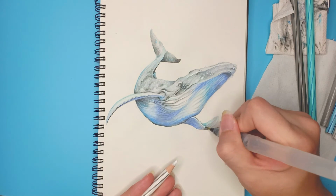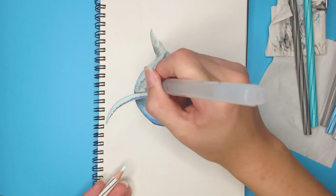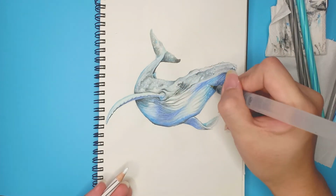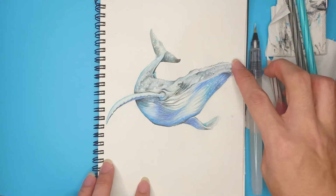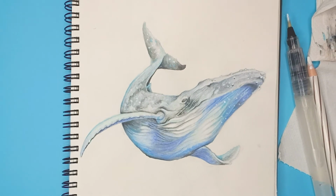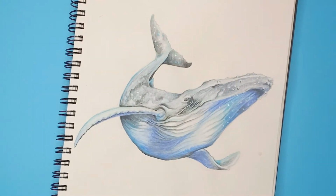Now the final missing part. Yes, just as you have guessed, humpback whales are proud of their pimples. Hundreds of them. Who said pimples make you ugly? Look at me. Pimples are pride. My eyes are not immune to look at such a masterpiece of an art like this. What a beautiful humpback whale it has become.